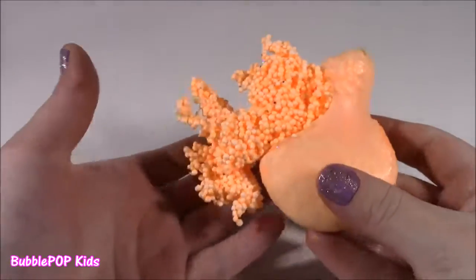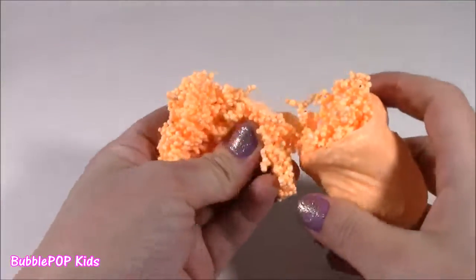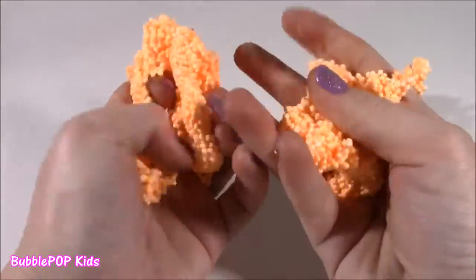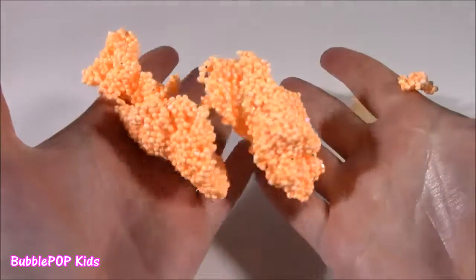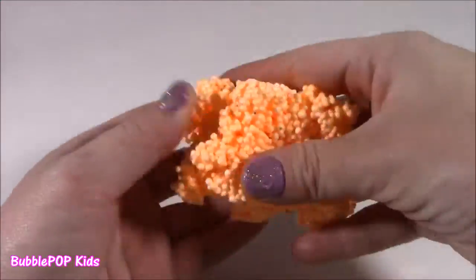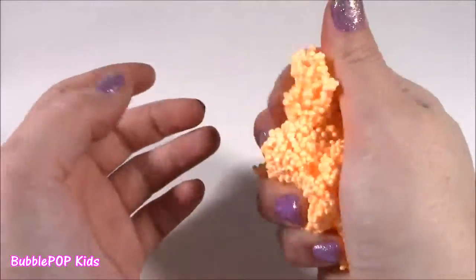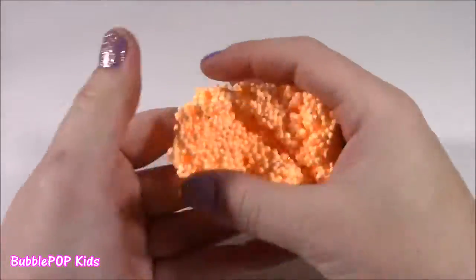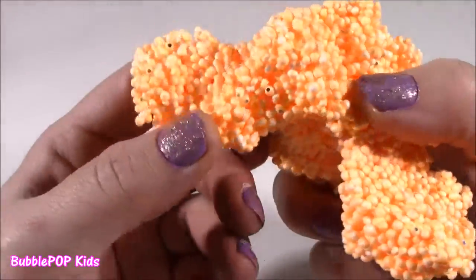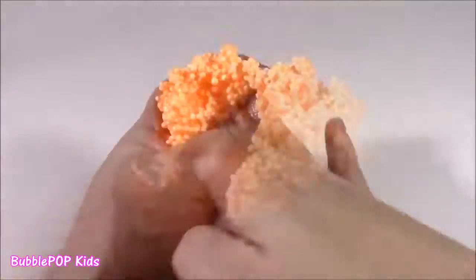Whoa, that is a first. I was playing with my squishy and look, it popped open. Look at that — it looks like sticky play foam. Came right out of there. I guess I didn't have to use my famous shishies for this one — it just popped right open. I guess this stuff was too strong for this little balloon or whatever case it was in. I like it though — I've never seen this in a real squishy that I bought at the store. It's got sparkles, filled with all these little silver ones. Super pretty.